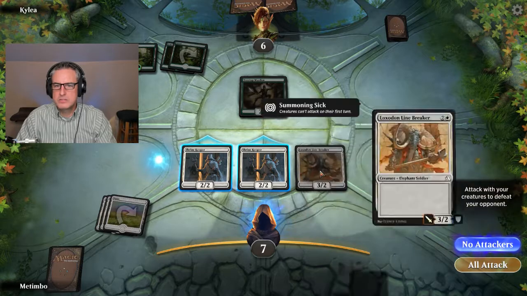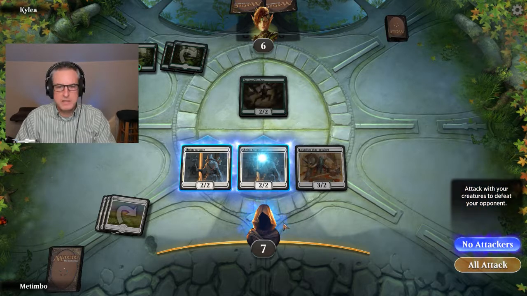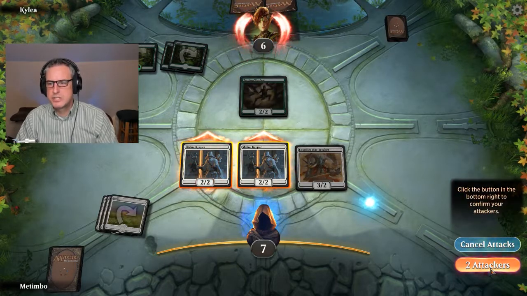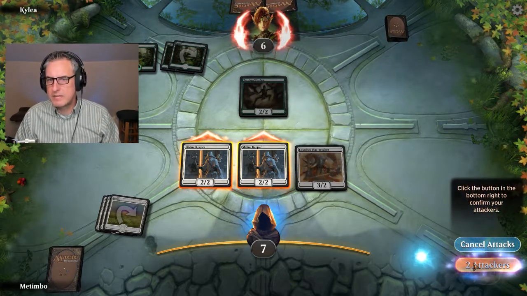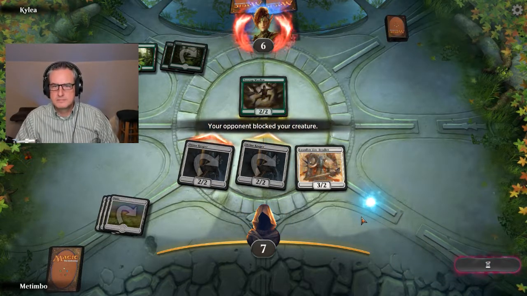Since he just came out, I can't use him, so I have to use these other two. So I can click them. I can choose one or both. And then I choose just to attack. Now this person can choose to defend with whatever creatures they have, or they can choose to just take the damage. So let's see what they do. It chooses to block one.